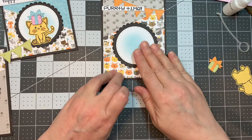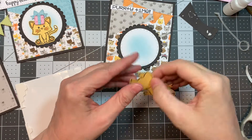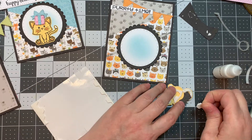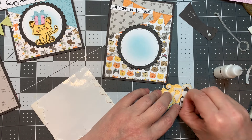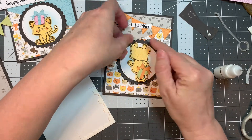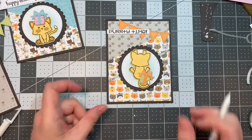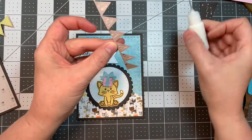So this is going to be my little nest for my cat. And then this is the little cat — I'm going to be adding that little gift in the tail area. So I will stick the gift there and add some dimension. I did use Stampin' Up Dimensionals to pop up the kitty cat. And I'm going to have that little cat sort of scratching, holding on and holding that little present with his tail. And I do add some Signo White Jelly Roll Pen number 10 for a few little embellishments.